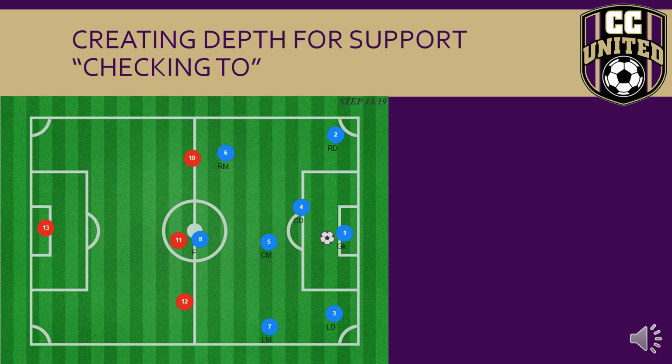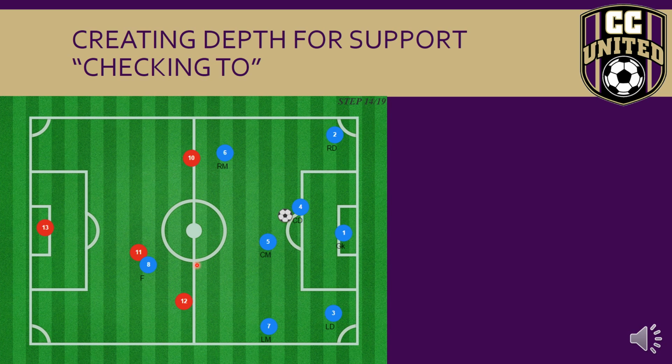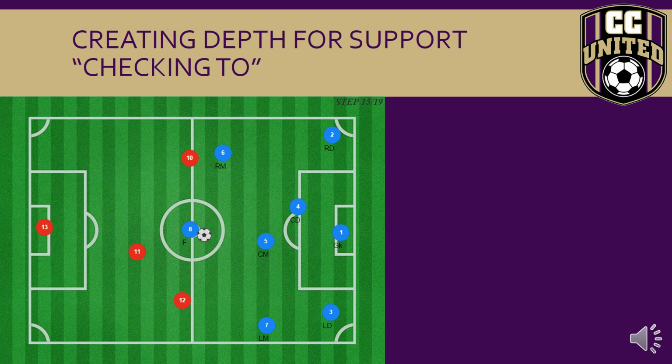The role of our striker is always, again, to create depth. So as players are building off, we want our striker to not only be aware of the offside line, and the offside line is just in behind the last defender. We want our striker playing so high up the field that it keeps forcing our defender back. So we want our striker playing in an offside position, just pushing them back slowly, making our central defender aware of where they are and creating this space in here.